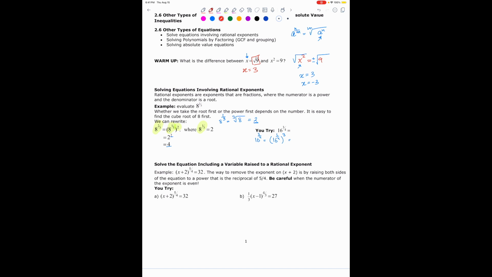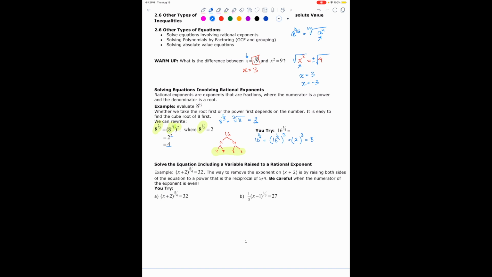Now, if you don't have a calculator, or you don't want to use a calculator, you basically can say, well, 16 is basically 4 times 4, which is basically 2 times 2, 2 times 2. So you see here, the number that is repeated 4 times is 2, which means the 4th root of 16 is basically 2. So 2 to the 3rd power, we know 2 cubed is 8. So the final answer will be 8 for that question.